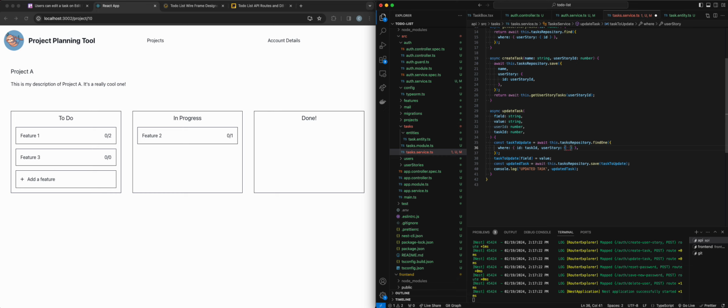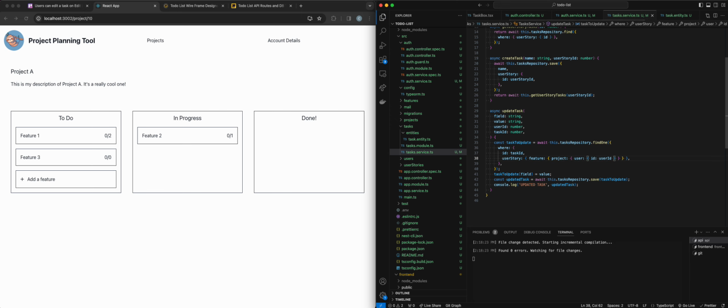And then I'm gonna keep going up the line because I wanna get all the way up to user, okay? So I'm going through my row of foreign keys. So the step above user story is feature, okay? The step above feature is project, and the step above project is user, okay? So I had to do all of this line in order to get to my user because what I want is I want my user ID to be equal to the user ID that I'm passing in, okay?